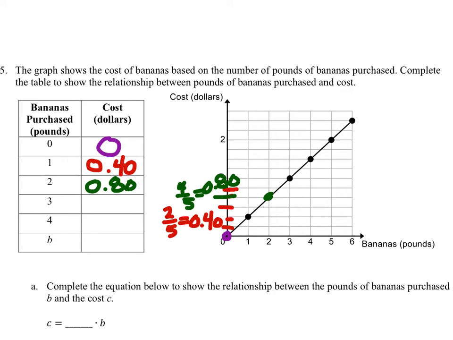Okay. Well, we can continue this pattern, right? It's 40 cents for every pound, so if I had 3 pounds, what could we do to solve for the cost? So we don't necessarily right now need to use that graph. Well, how much is it for every 1 pound? 40 cents. So if I take the 3 and multiply it by 40 cents, then I can also get my answer right here, $1.20.